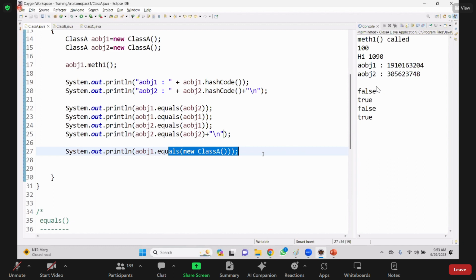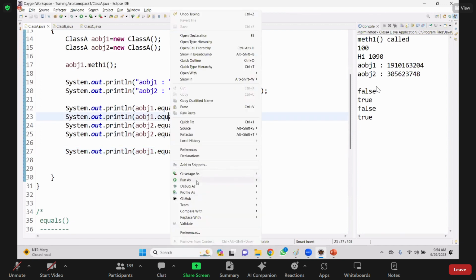Please discuss. I am done. Tell me. True. True. Are you sure? Right click, run as Java application.